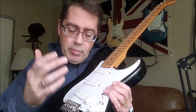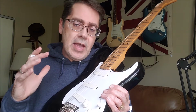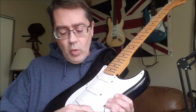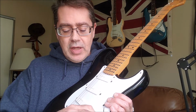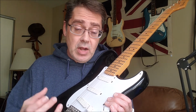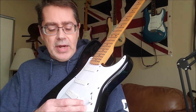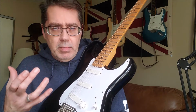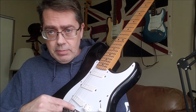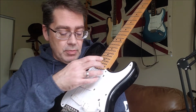It's really important because as you pull up this mid-range boost, some of the high end can get lost. It can get a little muddy. By having that TBX tone control, it allows you to bring some brightness and clarity back in. It will still sound really big and full like a humbucker, but you can add the brightness in so it doesn't get too flubby and muddy. It's a master tone, so it affects all 3 pickups. You can't independently control the bridge from the neck.